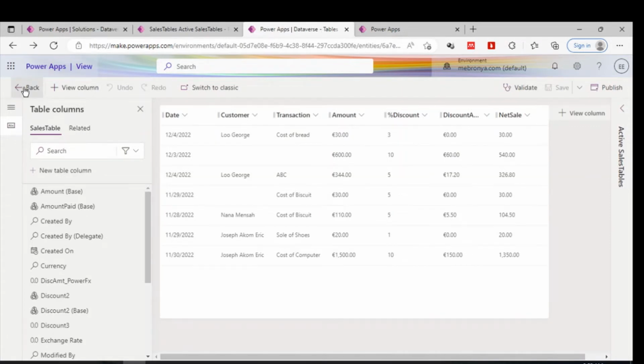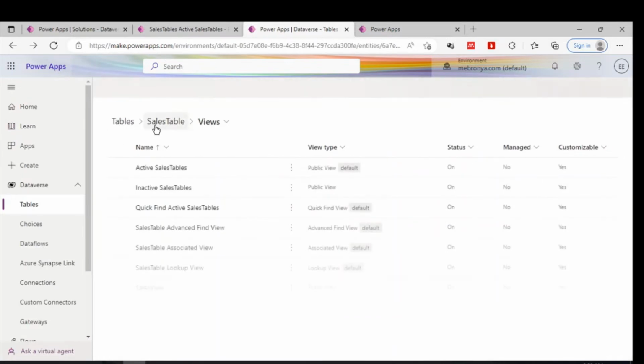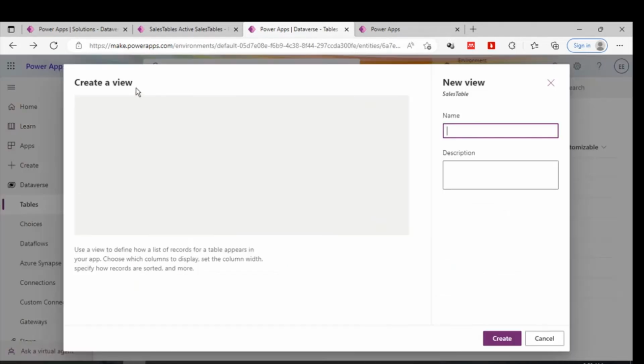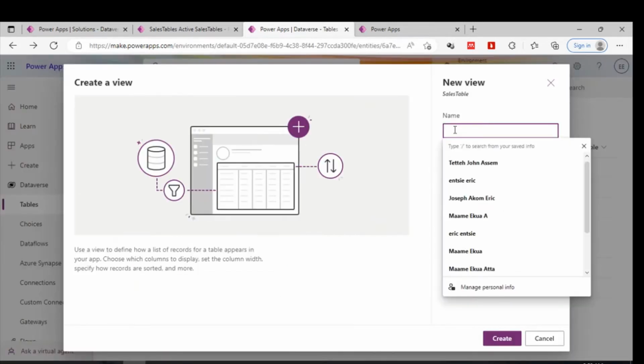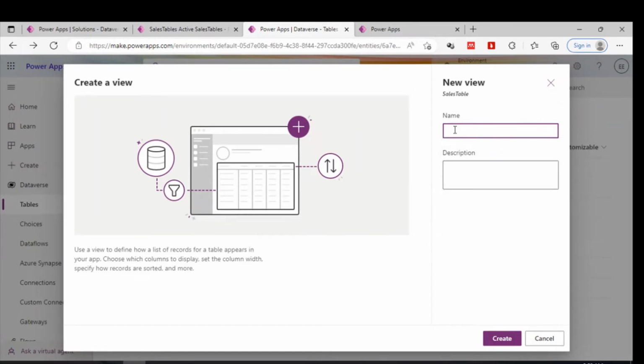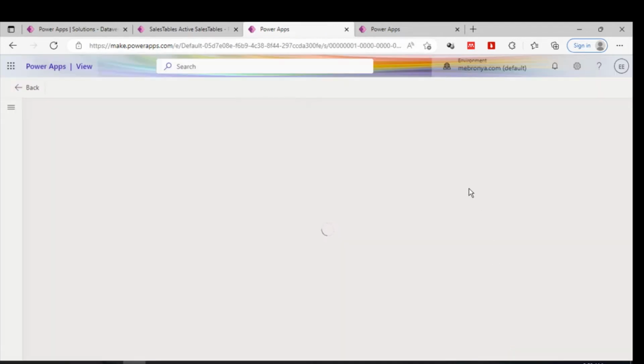To create a view, you just go to new view. Then you give your view a name, say sales views 3. That's the name you are giving. You can give a description.